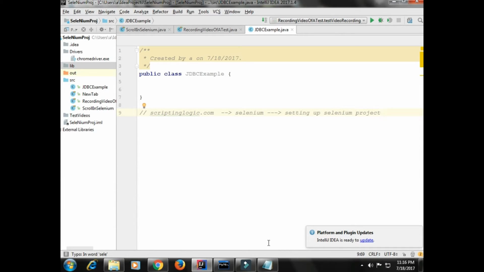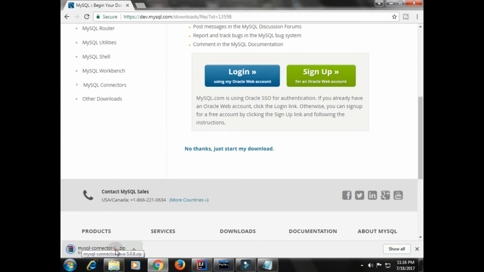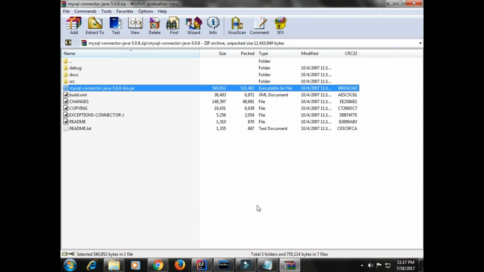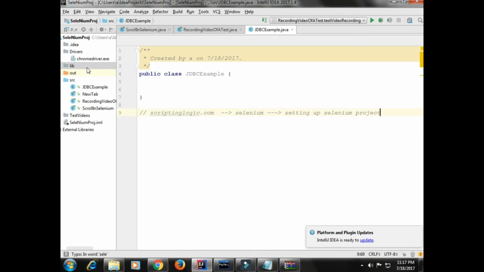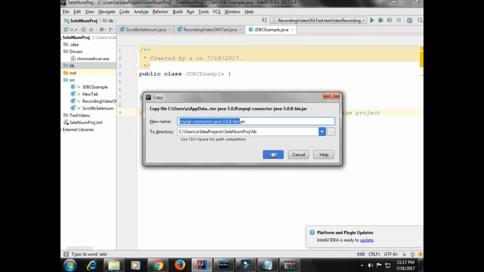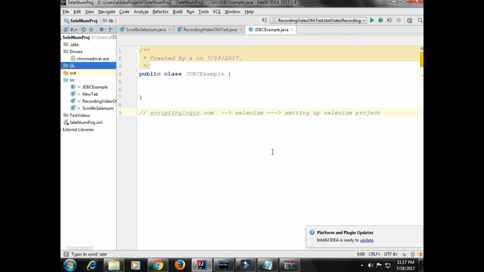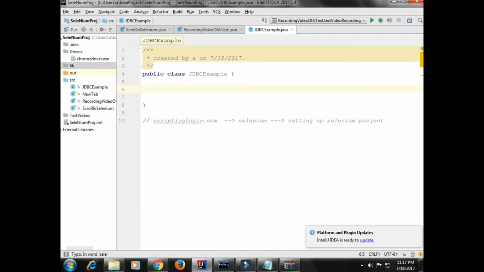There you can see how to set this library. Now that it is downloaded, I copy this file and paste it into the lib directory. Now I can directly use all the functions defined inside the MySQL connector jar.